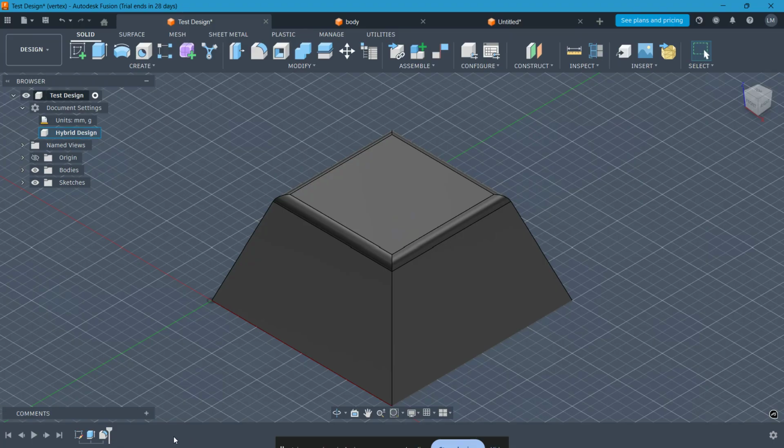To perform the rollback, simply click and hold your mouse on this vertical bar and drag the marker to the left. As you slide it back, you will notice that the icons in the timeline become grayed out, and more importantly, the features in your 3D workspace will start to disappear in the reverse order they were created. This is what we call viewing earlier features.